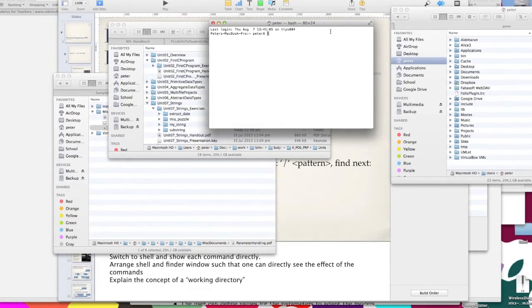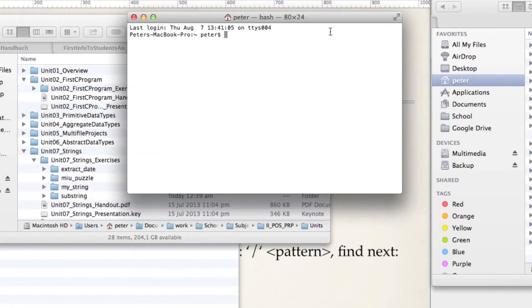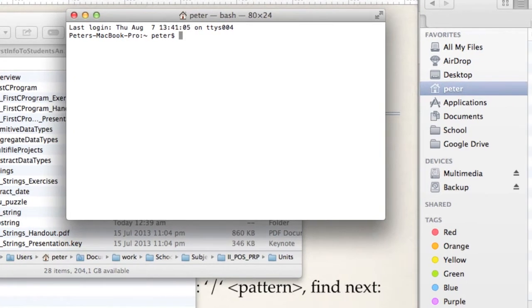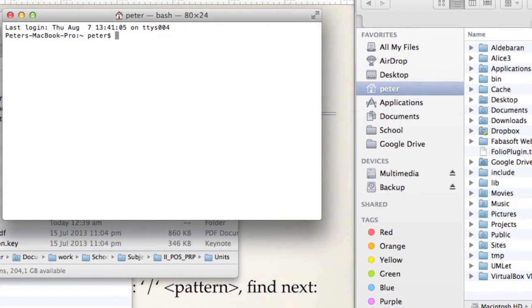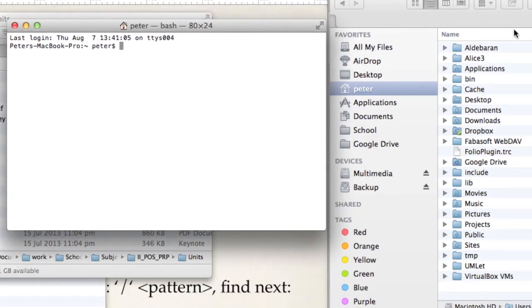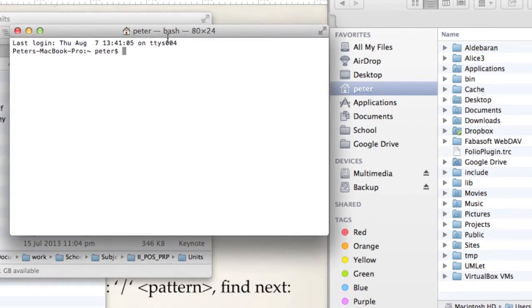So let's increase the size a bit. Okay, and if we move over there, you can also see the effects of our work we do in the shell. We can see it in the GUI. Okay, so here you can see this is the shell.